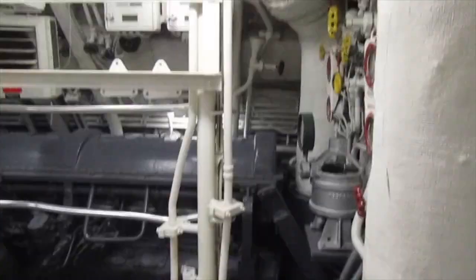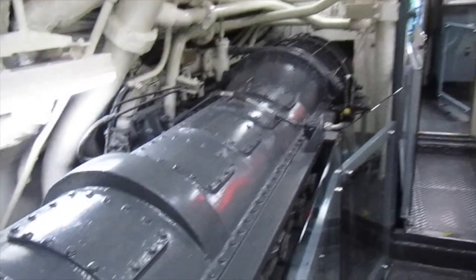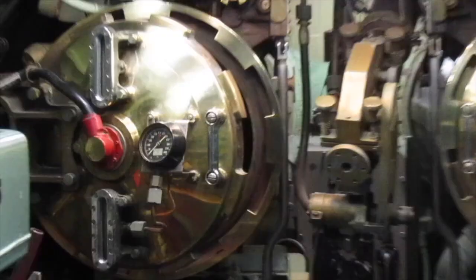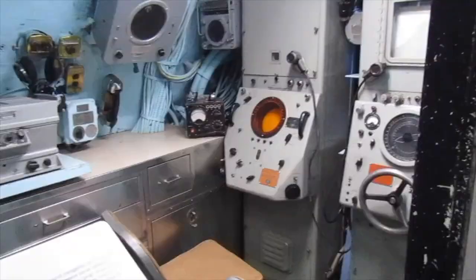Compared to the massive nuclear-powered submarines of today, the Growler was a small diesel-engine-powered submarine with extremely close quarters and a crew of 88, who often spent days underwater under the cloak of secrecy. The USS Growler was also armed with 16 torpedoes for self-defense, as the crew would often take the Growler into hostile waters off the Soviet coast.